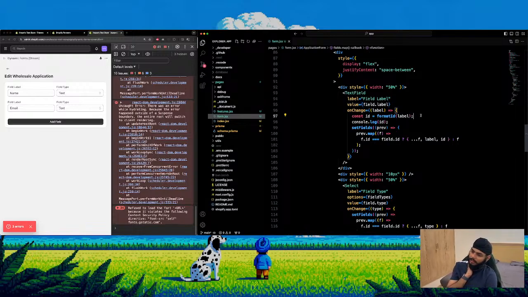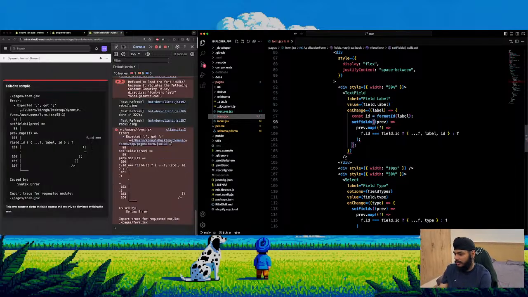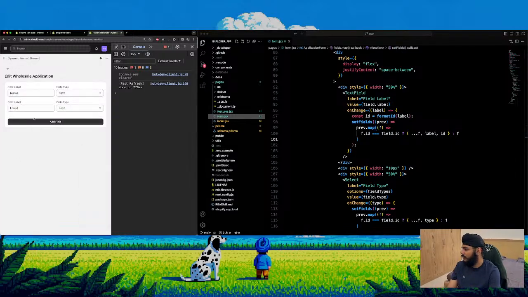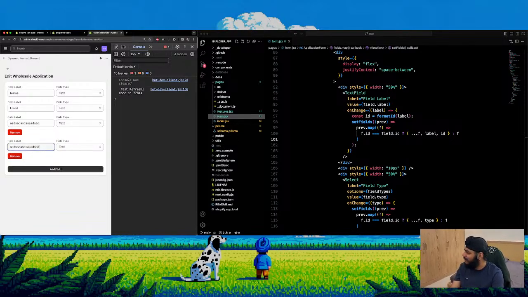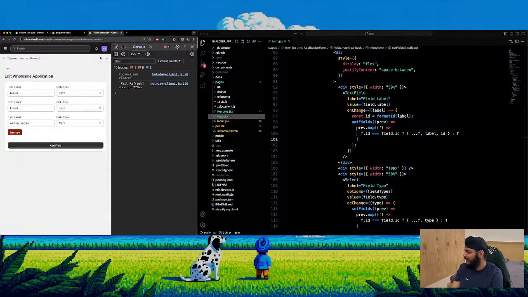On change label, const id, set... we're going to move this, setFields prev. Oh, for goodness' sake. Yeah, this is what I'm doing wrong. So if I add a new field now, it should be... oh, okay. Wait, what? Why is it? Okay, because that was exactly the same. Okay, I was really confused for a second why that was happening.